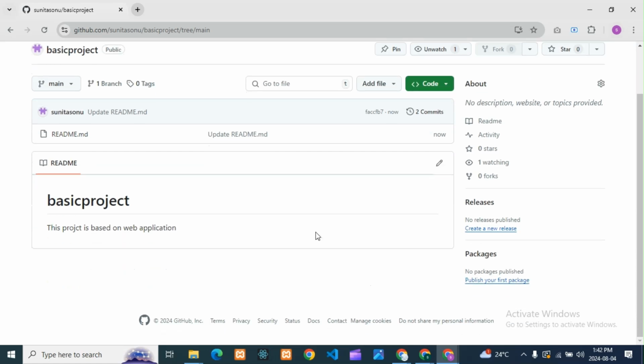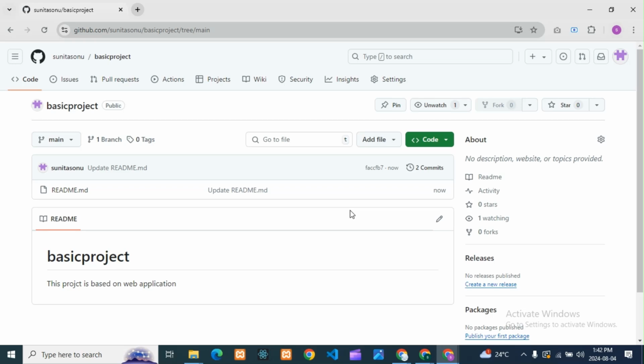Then next what we need to do, guys, suppose if you want to upload files here, now the creation and everything is done. Now for uploading the files in GitHub, here we need to go, guys. You can see here there is an option that is add file. Just click here, and here you can see you can create a new file or you can upload a file. So what I will do, I will select upload files.